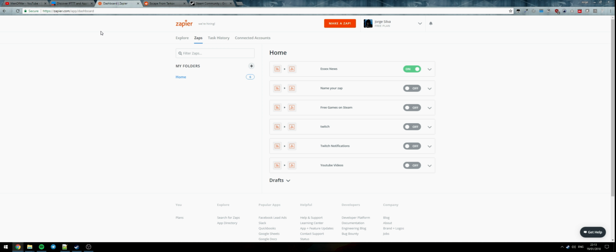The problem with Zapier is that when you create an account, you see that you have a premium trial for like 7 days, and they don't tell you that when that premium is over and you get your free plan, you get 100 tasks per month. What does it mean? It means that every time one of our RSS feeds is triggered and we see it on our Discord server, it uses one of these tasks, and if it gets to 100, it doesn't work anymore. You need to wait for the month to be over to get it working again. And if you follow a website or a subreddit that is really active, it doesn't need much. You'll get more than 100 tasks per month.